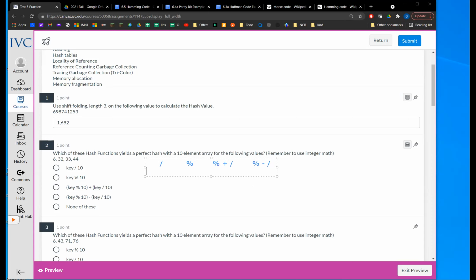And let's get a column here. So we have 6. 6 divided by 10 is 0. 6 modulo 10 is 6. So modulo plus is going to give us a 6, and then 0, 6.